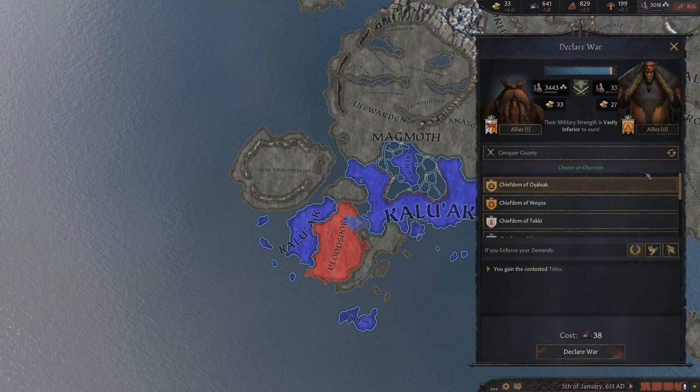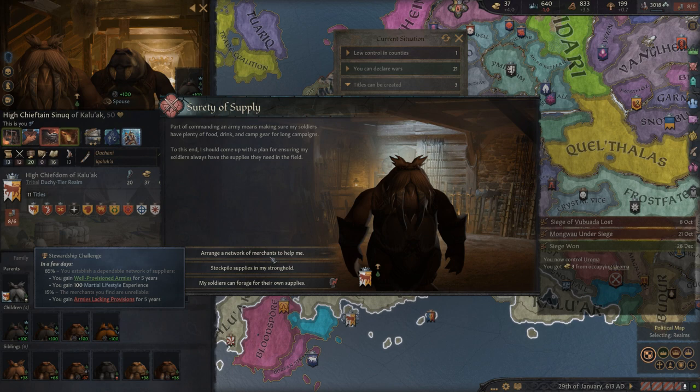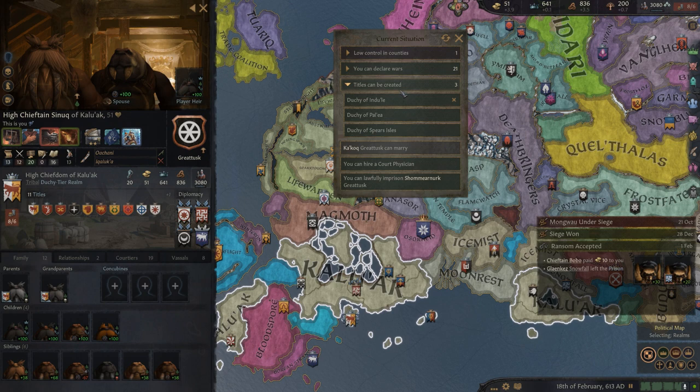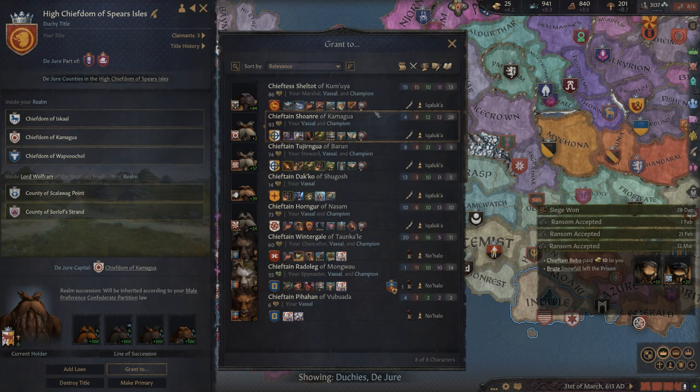unless I were to make a, what is this? Oh. Of course, armies lack provisions. I could make some titles. I wonder, let's see. If I give this to my boy, one of my marshals. Yeah, that's what I thought. I was gonna say if I give that to them.